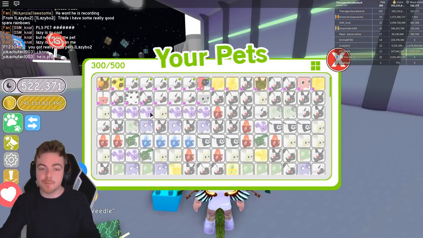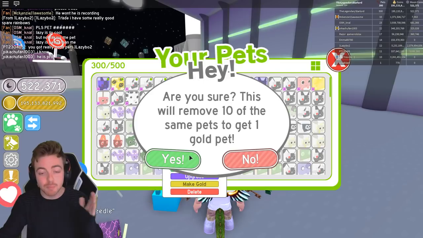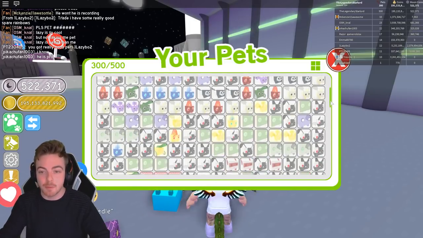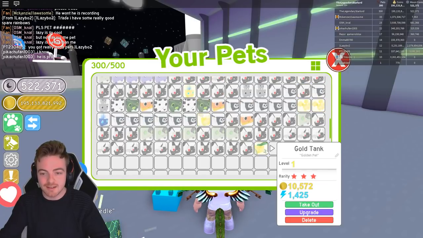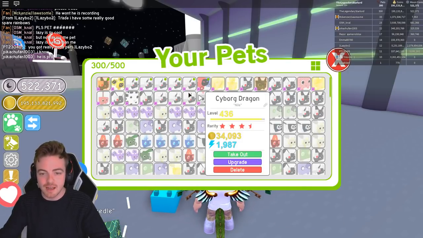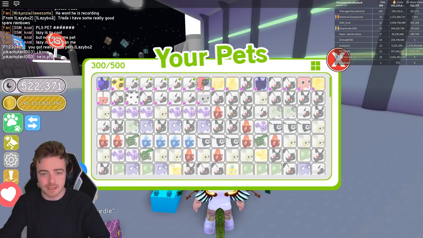So, we've got a couple of golds to give away, but unfortunately, guys, I'm really sorry I didn't get any rainbows, but I promise you, I am going to keep on grinding, get as much gold and as many moon coins as I can, so I can actually give away as many as possible to you guys. As you can see, I do have a couple of gold pets to give away next time we're actually in the game.